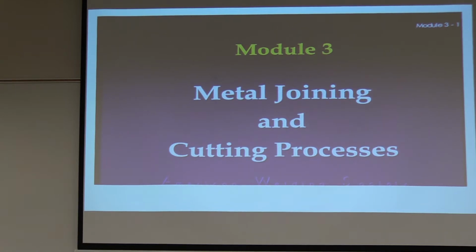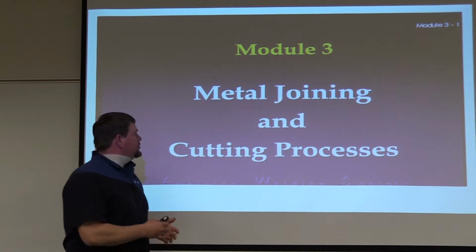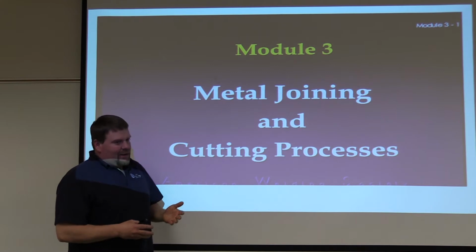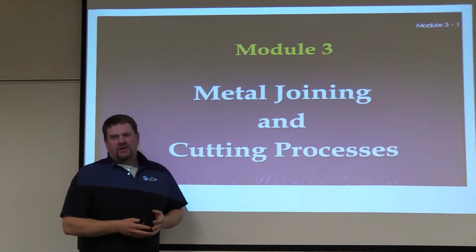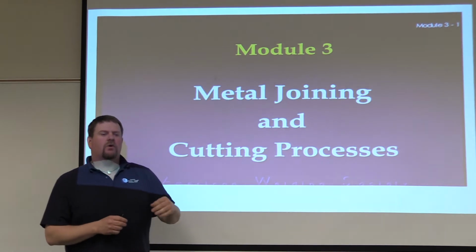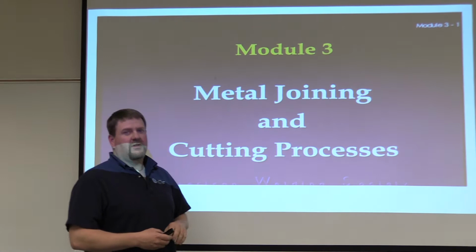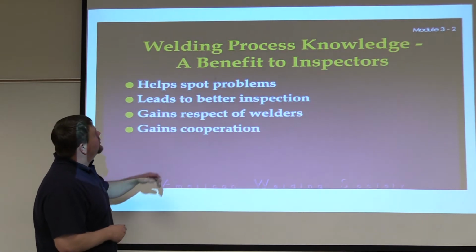All right, everybody. We are in weld inspection technology. We're going to be talking about metal joining and the cutting processes. Most of you are very familiar with these at this point. However, there's some things within them that I really want to talk about, some more of the finer details, some little simple things, primarily specific to each individual process as we're going through it.